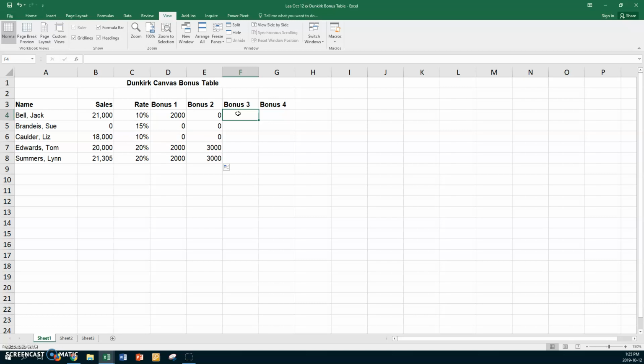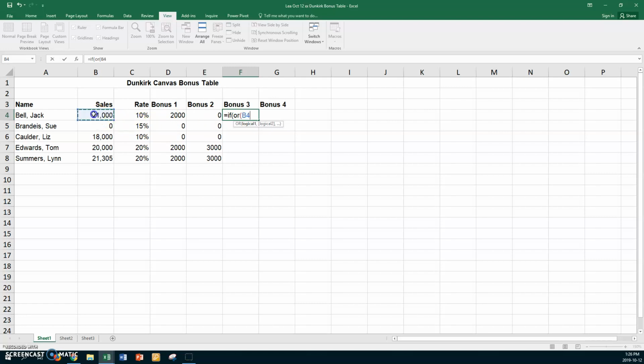So they decided that if your sales are more than or equal to $20,000, or if your commission rate is 20%, then you'll get a bonus of $2,500. All right, so equals if. Open your parentheses, and I want to put in OR, because I can meet this condition or that condition.